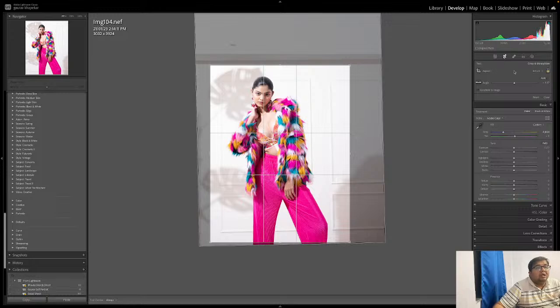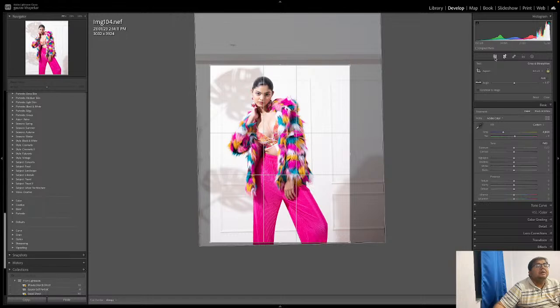So that's about the crop and straighten tool. You can reset as well, there are reset buttons, and you can lock or unlock that. Constrain to image I have never used, and I don't know the feature.